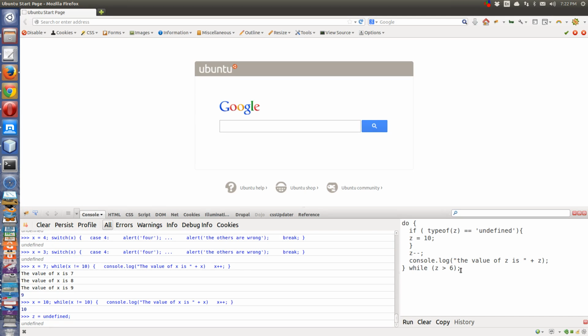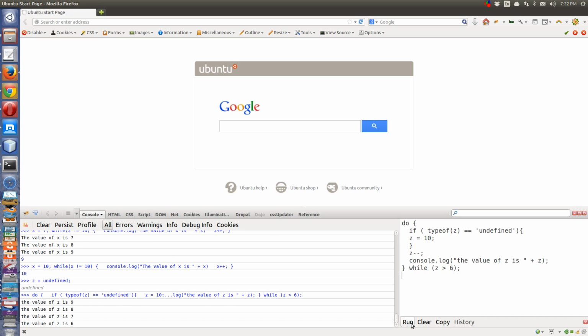Now in this case, we're going to use the typeof operator. So we're going to have an operator which is forming an expression as part of a logical expression. In this case, we're going to use the do loop. So in the do loop, remember that the logic is checked at the bottom. So the very first thing, we know this is going to run at least once. So if I run this, you can see that I do a countdown.